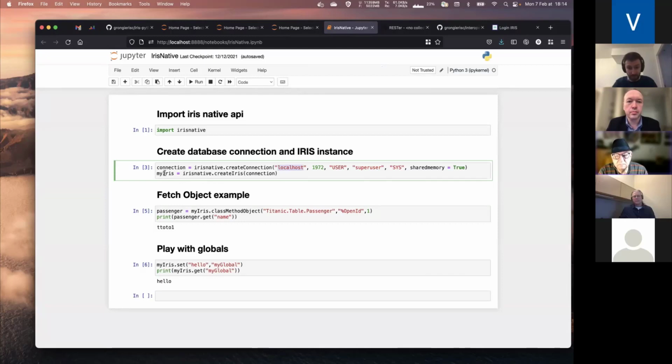After that you have a new object, and on this object you have helper methods to fetch classes or to get some information from those classes. So it's another way to work with Python, but you are not running your code inside the database. You make a connection, and after you can fetch and work with objects.